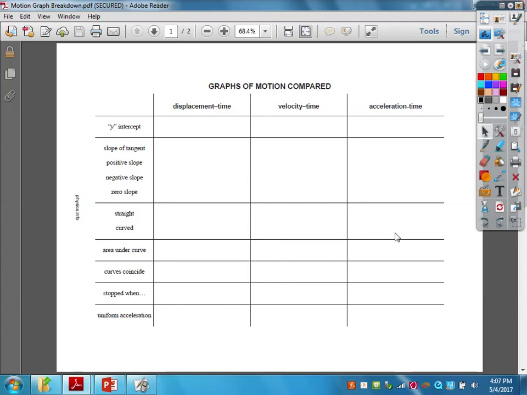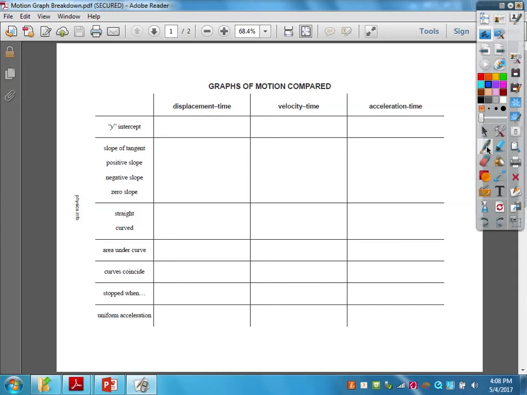One last video kind of summing up graphs, putting everything together one last time and then doing a quick practice problem with it so we get the idea of how to interpret some. This is a good comparison chart. Again, you can find it on It's Learning. So if we go through it real quick, let's go through what everything essentially means.